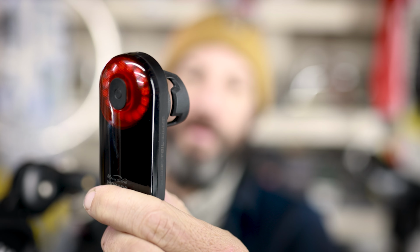So the second thing was the Magicshine radar light. This is their Seemee 508. I've been on record saying, when we've talked in the live streams, that I don't think I'm very interested in having a radar tail light, and have gone through the discussion. I'll get into that in a minute. But I don't like to make those kinds of claims and then never test something out. So when they offered to send it, I said, yeah, I definitely want to test that out.